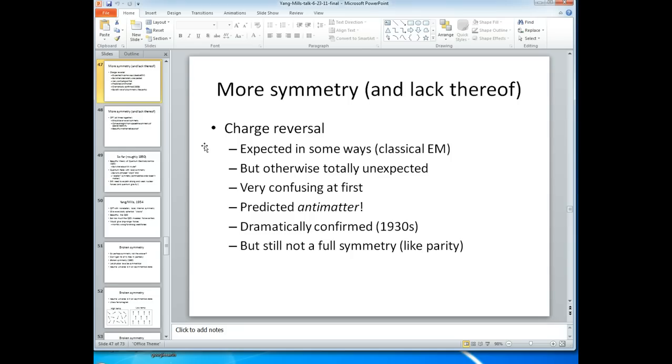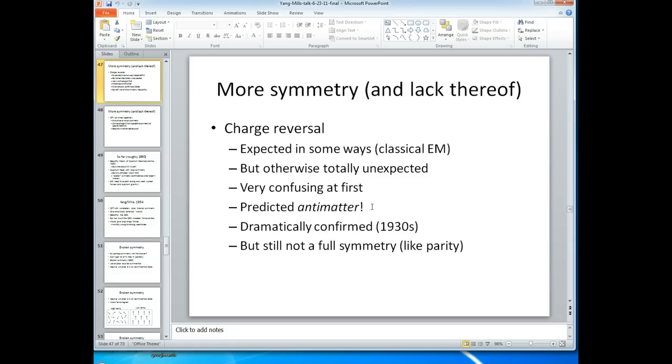But in the late 20s, early 30s, Dirac predicted that, in fact, there should be positively charged electrons. It's just that we don't seem to happen to have any of them naturally. But when you start doing collider experiments, you get this, and it's called antimatter. And antimatter kind of has a real sci-fi reputation. There's nothing weird about antimatter. It's exactly like ordinary matter.